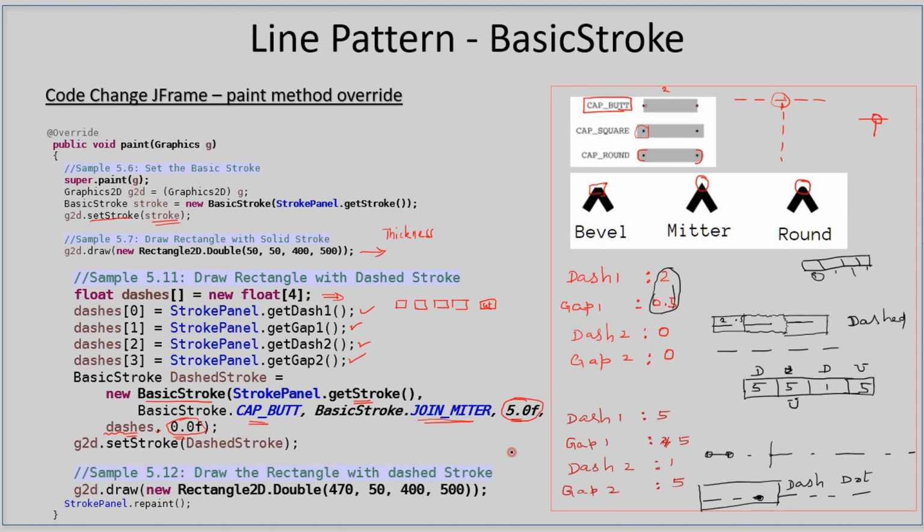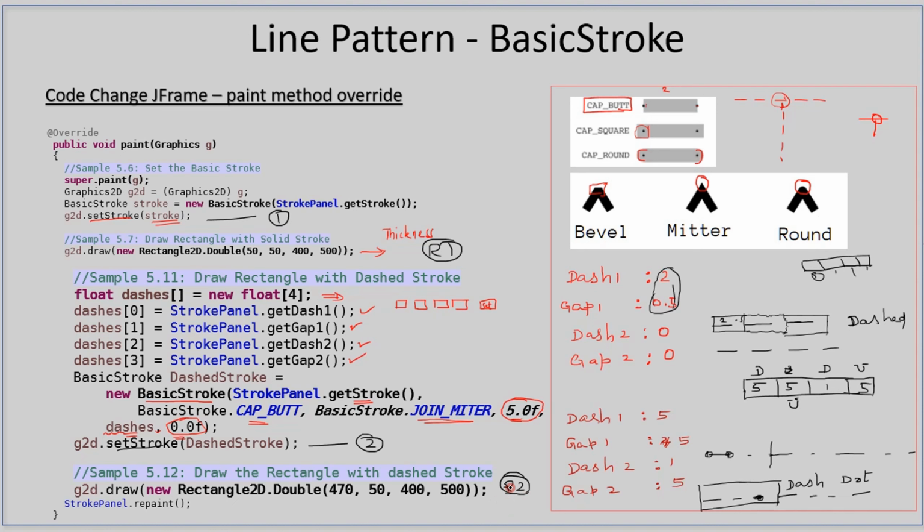Alright, now we will go to the demo. Before that, if you see, after defining the dash dot line using the BasicStroke instance, once again we are setting the stroke. In the paint method, we made a call to setStroke 2 times. This is the first time, and here we did setStroke for the second time. And this is rect 1 and this one is rect 2.